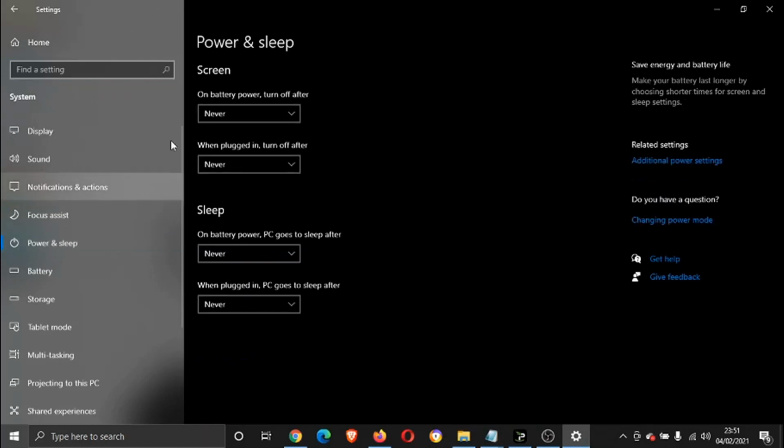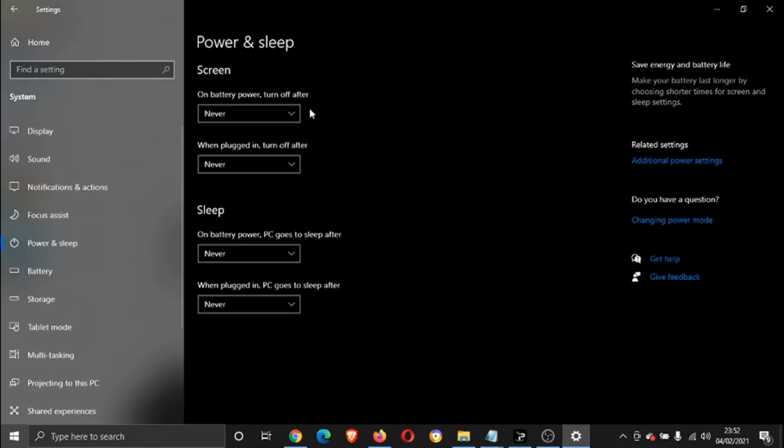So there's a few options here. I'm just going to go through them with you. With your laptop or computer, it's basically got two stages of sleep. So there's a sleep stage where the screen would go off first, and then shortly after, the whole computer would go to sleep. You'd hear the fans stop whirring, it would go completely quiet.